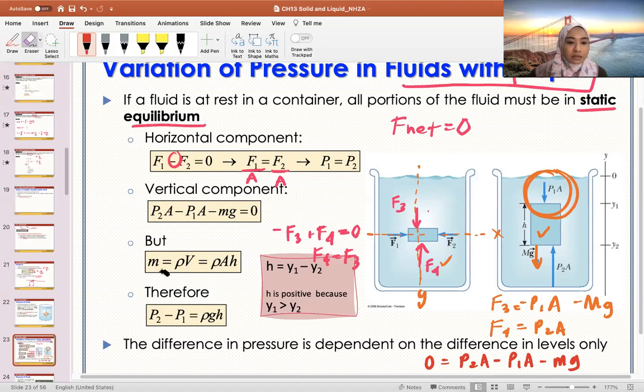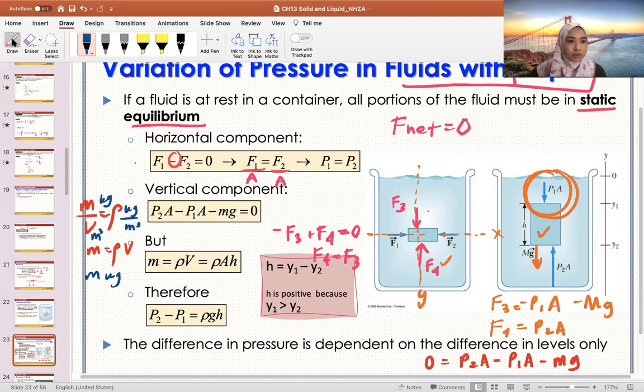Okay, but mass is equal to density times volume. Where on earth did this come from? This is a simple equation. Mass over volume is equal to density. Therefore, mass is density times volume. Okay, let's talk about the units here. Mass is in kilogram. Volume is in meter cube. Density should be in kilogram over meter cube. When density is multiplied by volume, I am left with kilogram. So yes, mass is kilogram lah.